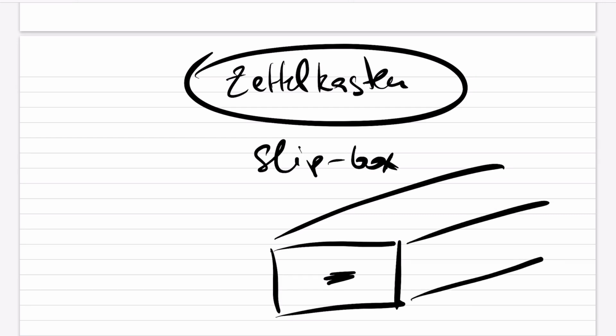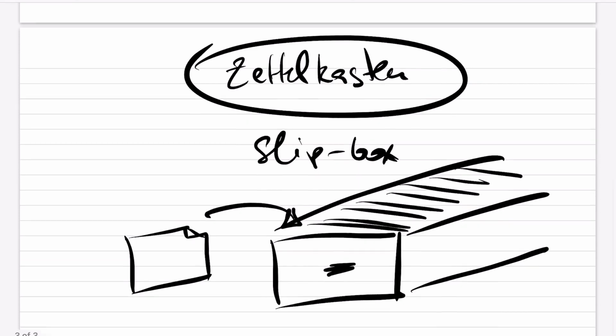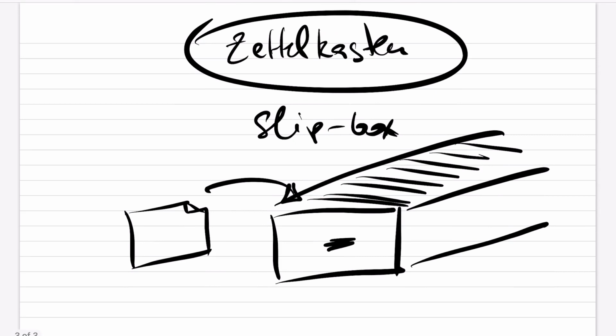So you really have to imagine, and you maybe already came across that image that you can easily find on Google, where you see a slipbox with thousands and thousands of notes inside, and every sheet of paper is just another note, right? And what is quite interesting with this is that you can mix and match between your ideas.